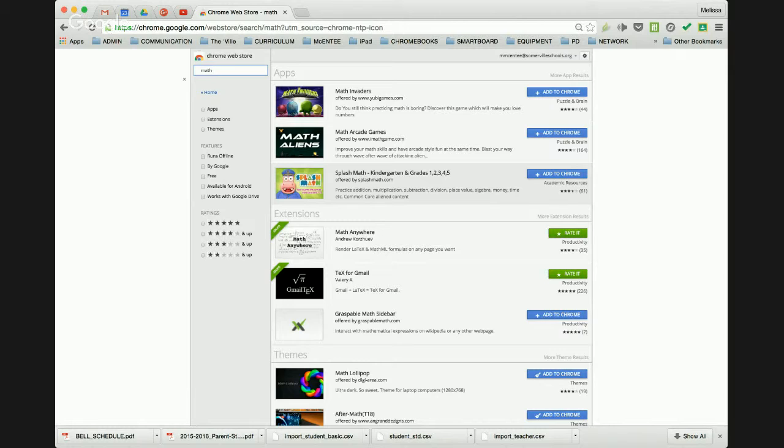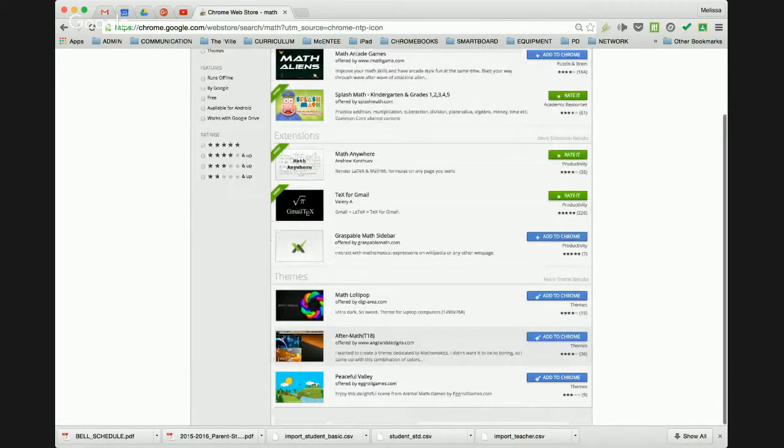And it's as simple as clicking add to Chrome, and then this will be added to your browser. Okay, so I'm selecting add app, and now that is another one that's added to my list. Okay, and you see these familiar little tabs down here. These were the pages that I showed you earlier.